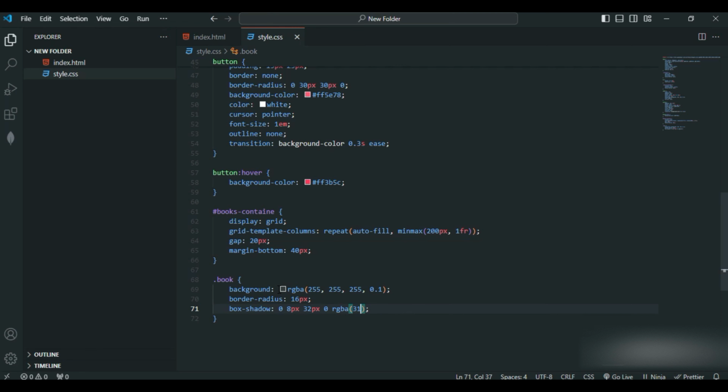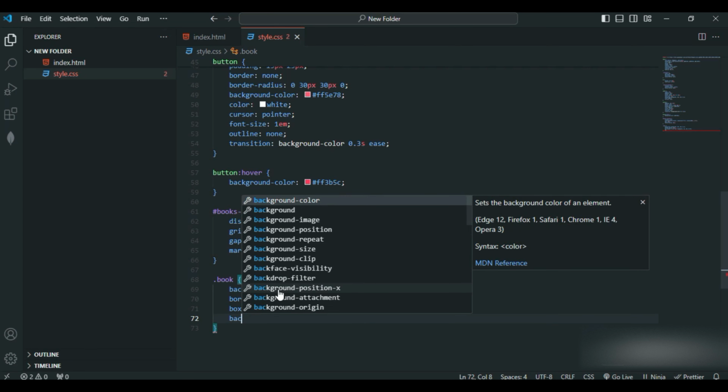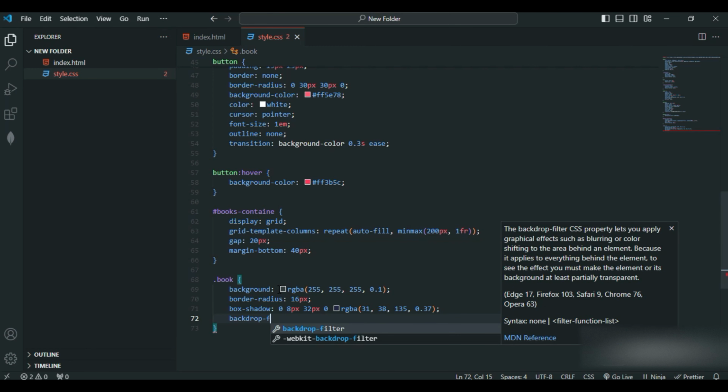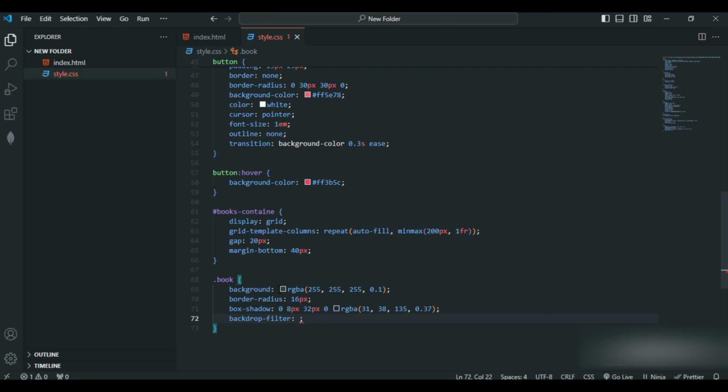I'll just give this color 31, 38, 135 as well as 0.37. Next, let me make use of the backdrop filter, right? So I'll just give blur of 8.5 pixel.